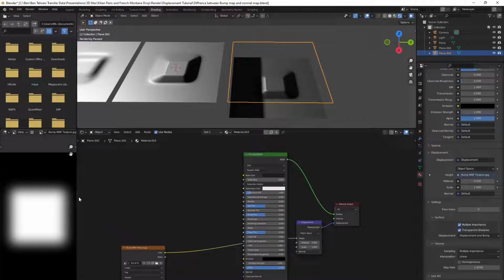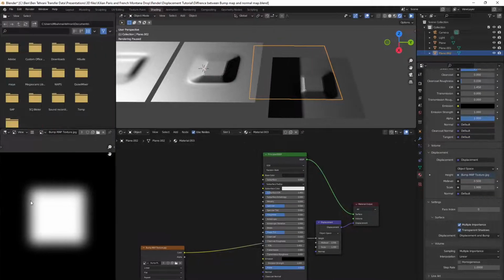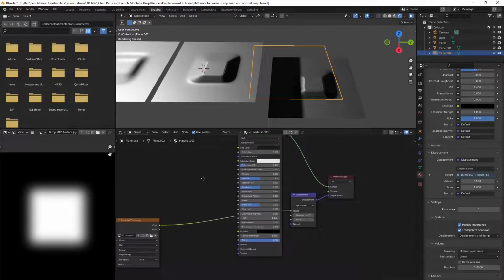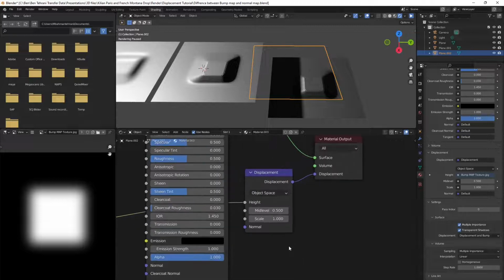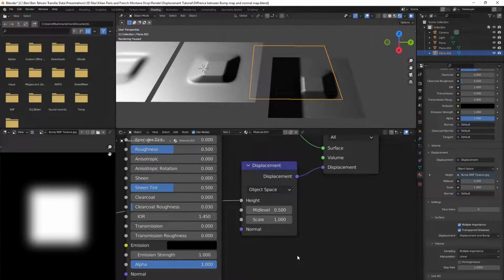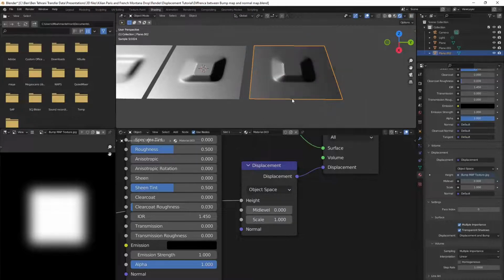The object is pushed back because your image is black and white. To displacement, black is pushed back, white is pushed up, and 0.5 gray means completely flat. And that is the importance of using a correct image as a displacement. Okay, since we already started with this image, I changed the mid-level from 0.5 to 0, which means black is flat, and any value beyond that will be pushed back.